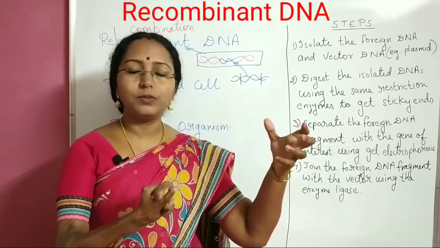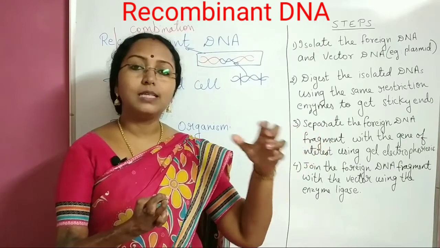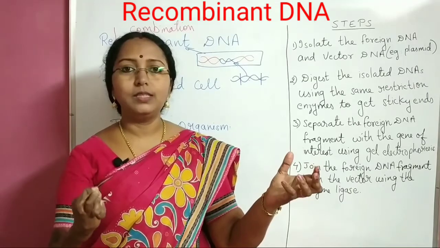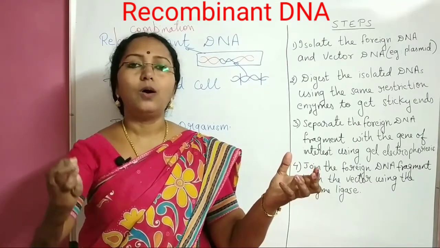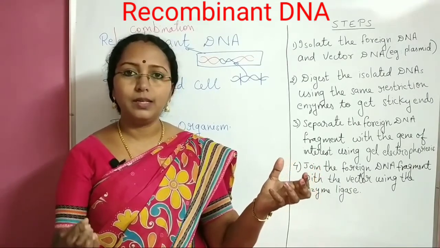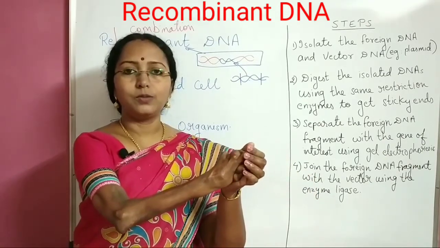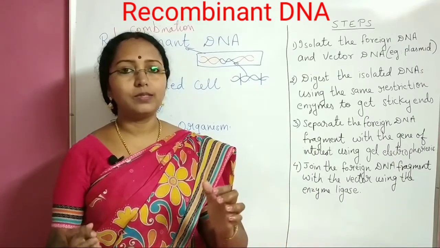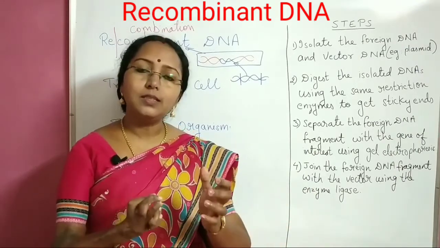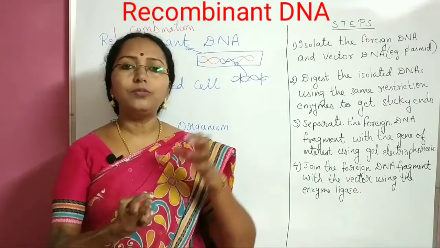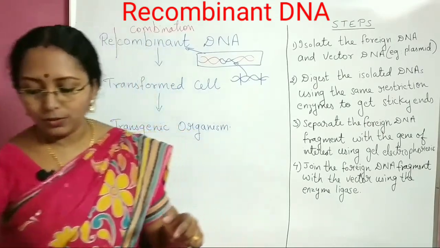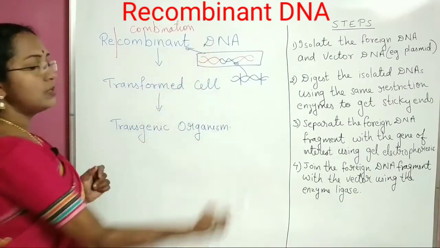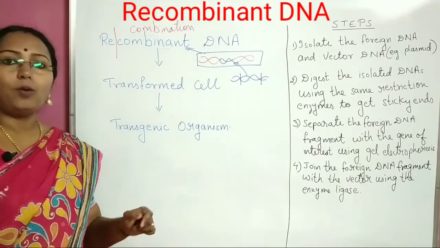So what has that chromosome of bacteria become now? It has become a recombinant chromosome because I have inserted a gene, that is the insulin producing gene, or insulin producing segment of DNA, into the bacterial chromosome. So now the bacterial chromosome is a recombinant molecule. I hope you understood the concept. Whenever we change the combination of a molecule, you call that molecule a recombinant molecule. In this case the molecule is DNA, so I can call it a recombinant DNA.